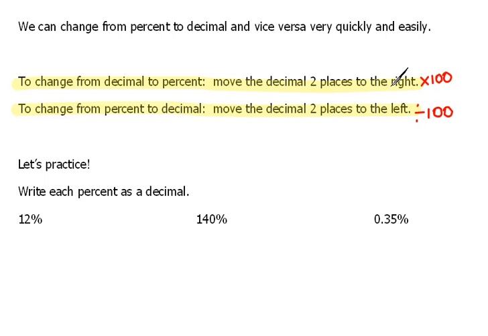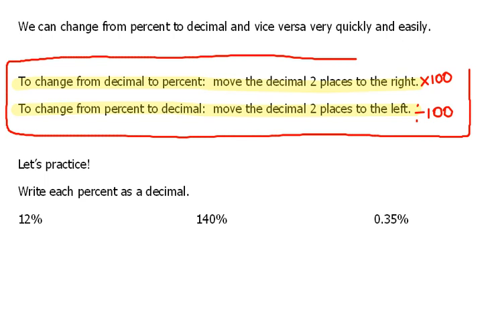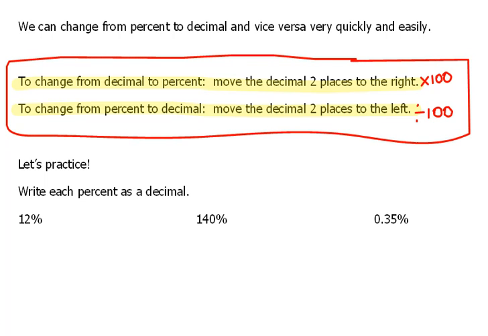If moving one way to the percent, we multiply by 100. Then to move from the percent, we have to do the opposite, or divide by 100. So these are extremely important right here. You absolutely have to know those two rules. So if you have to make a flashcard or something like that and just drill yourself until you know the rules backwards and forwards, then absolutely do that.